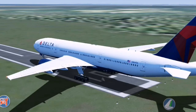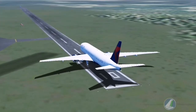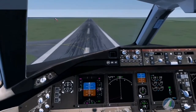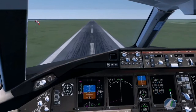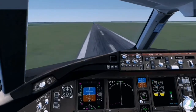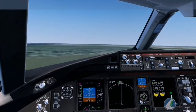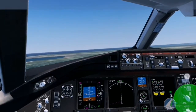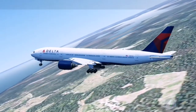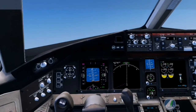Okay, I don't care. Let's just go with the takeoff. I believe that we will be able to take off, even though the 777 is quite a large aircraft for this runway. But these GE90 engines, General Electric, did a wonderful job in making these engines. Just look at how beautifully those engines powered us. We just took off, not even a single problem. The runway was, I don't know, like 10 times the plane, and it took off.